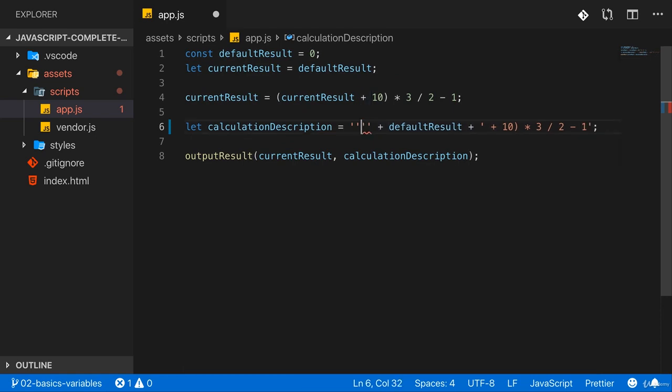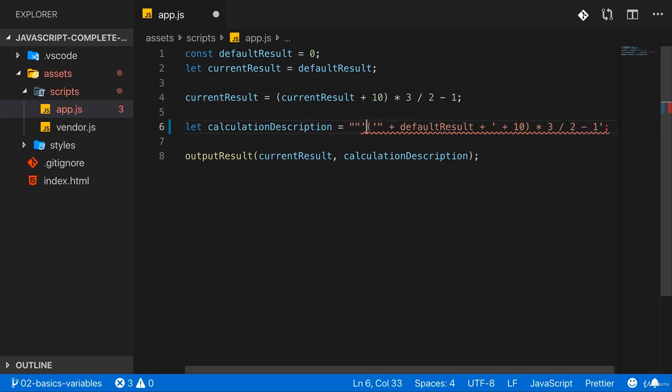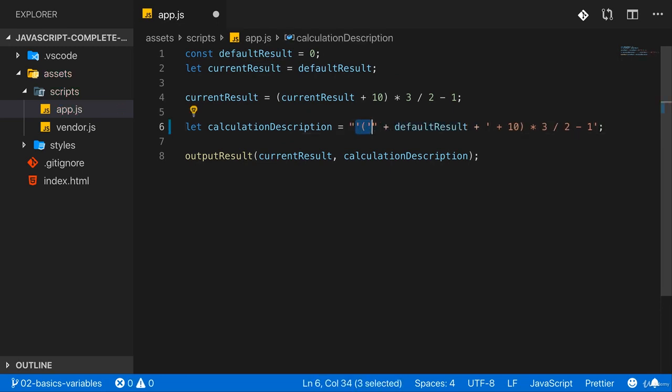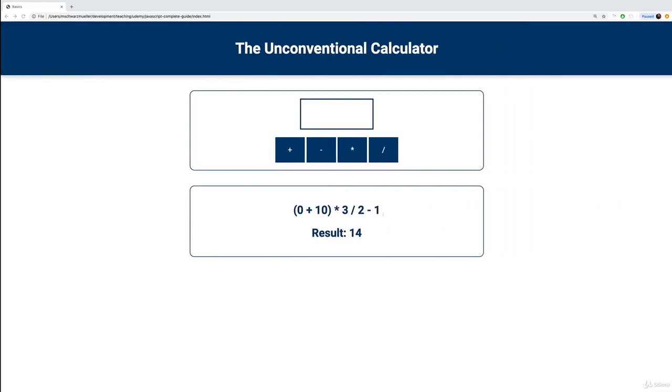So if you want to output the single quote character, you can actually take advantage of the double quotes and, for example, wrap your code, your string that contains the single quote which you want to output, between double quotes. Because now we use double quotes to create the string, everything in between is treated as text, and therefore if we save that and we reload, now we see the single quotes here as well.